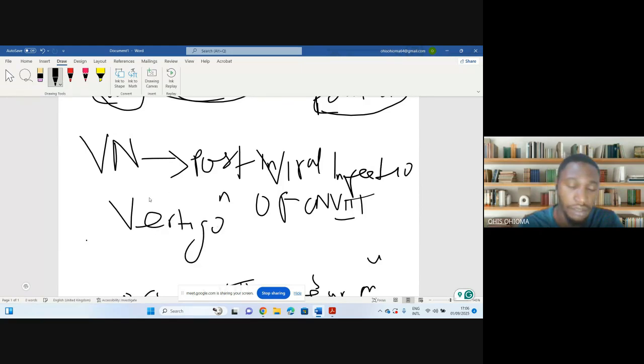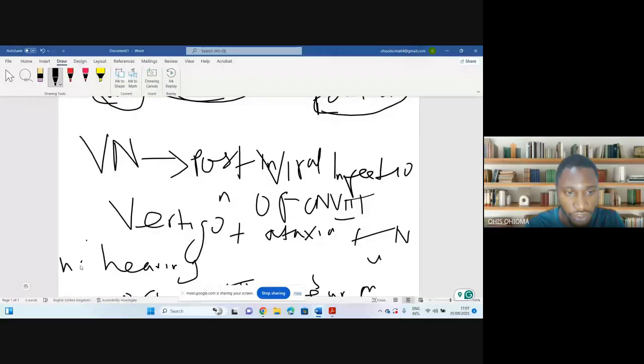All these things I'm listing are examples of peripheral vertigo, right? Usually they put in the question a patient who had an upper respiratory tract infection or a viral infection, and then the patient presents later on with symptoms of vertigo, ataxia, and nystagmus, right? The patient doesn't usually present with hearing loss. So there's no hearing loss for patients with vestibular neuritis.